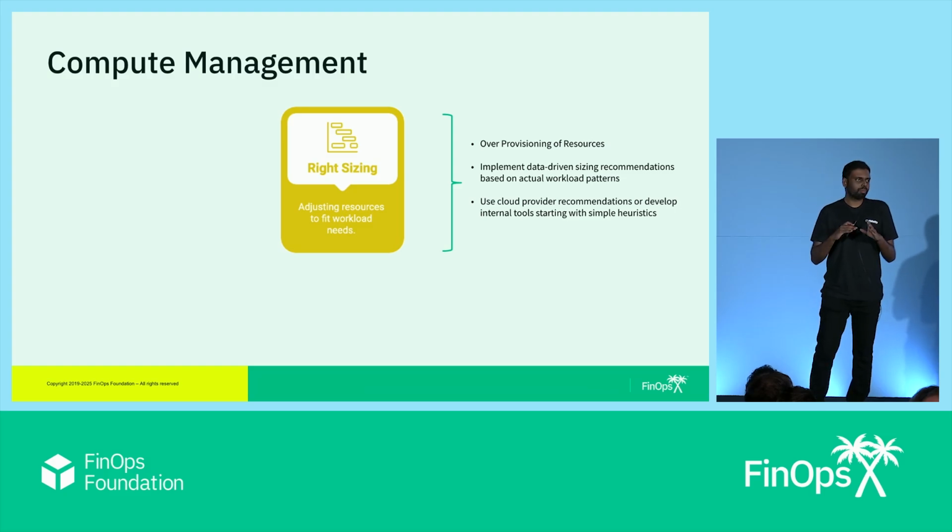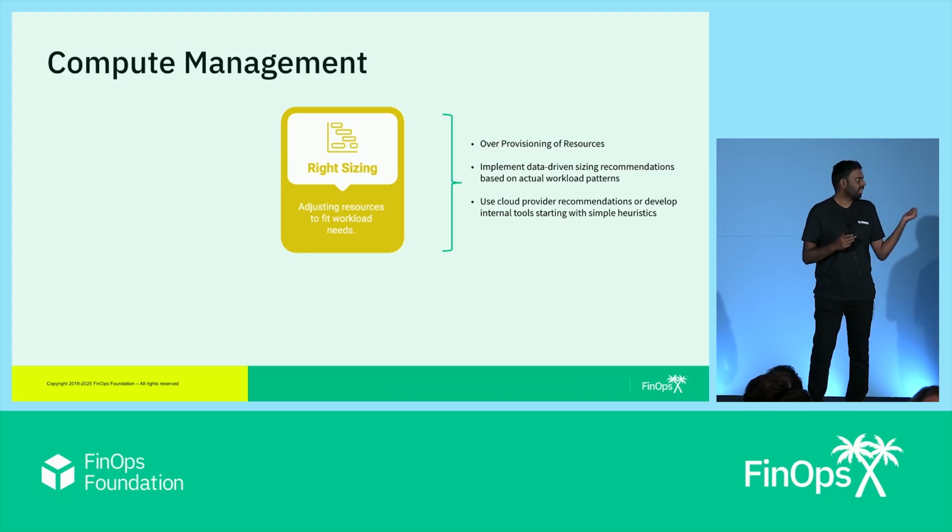But nowadays, every cloud provider also has their own recommendation engine. So it's a very good place to start. If you don't need to build your own recommendation engine, you can start with the cloud providers and iterate over that and see how it works out. But that's a very good place.